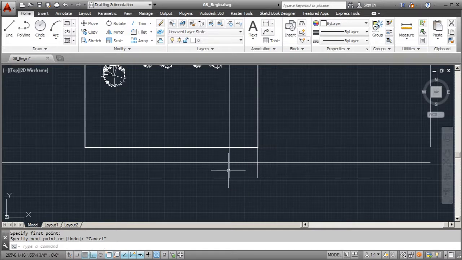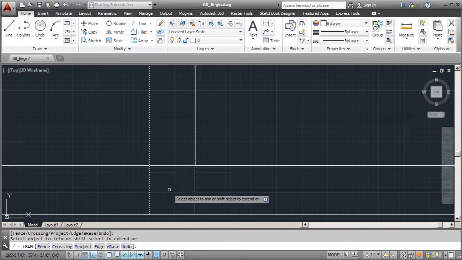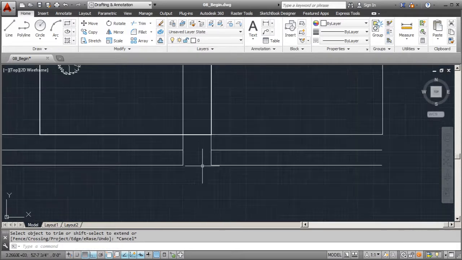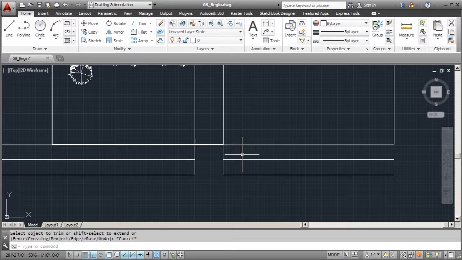It's a little easier if I show it to you. So really quickly, just so this makes sense, I'm going to trim out the middle. I'm going to grab this side of the driveway, this side of the driveway, type in trim, and trim out any extraneous line work here. But we're definitely going to keep our main property line here, because anything here is going to be city property.